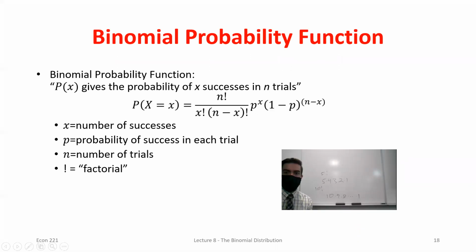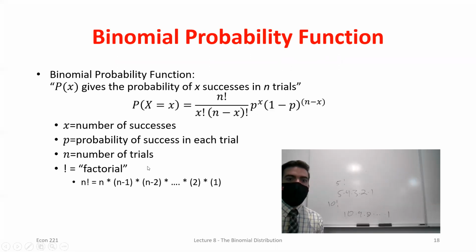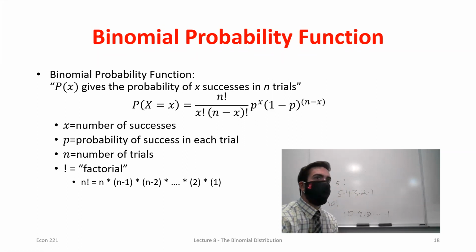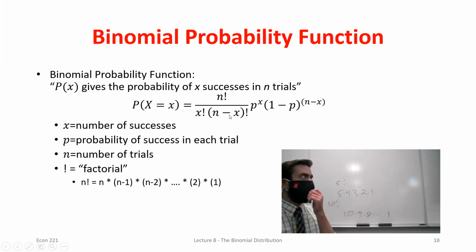So the technical definition is you start at whatever the number is, times that number minus 1, times that number minus 2. But logically, you just take the number that's in front of the factorial, in front of that exclamation sign, and you multiply down to 1. Right? So if it's 100 factorial, 100 times 99 times 98 times 97, all the way down to 1. That's all the factorial means for us. Okay?